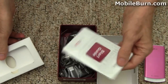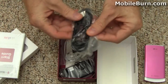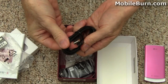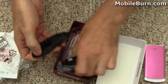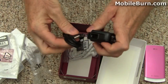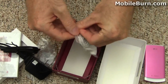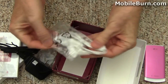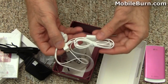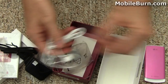User guide, starting guide right here, some terms and conditions as well. There's a micro USB cable, so you can plug it into the wall adapter or into a personal computer, just like that. And a pair of white stereo headphones also make use of the micro USB connector. No 3.5mm port on this phone. There's a call end and send button on the front, and of course the microphone. That's it.